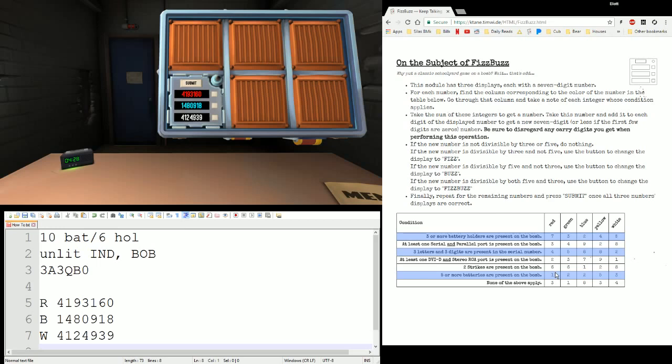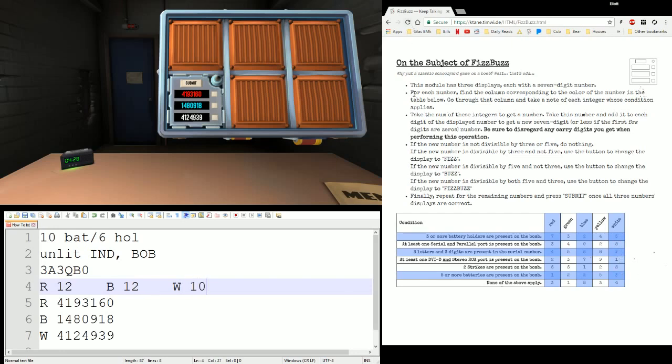So what we're going to do, if we have more than one rule, is add up all of the numbers in the row, all of the numbers in the column that match the color of the number we're trying to manipulate. In this one in particular, we have a red, a blue, and a white. So I'm going to highlight those columns real quick. For red, I have a 7 plus a 4 plus a 1. That's 12. For blue, 2, 8 is 10, 2 is 12. White, 5 and 2 is 7, 10.